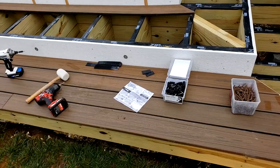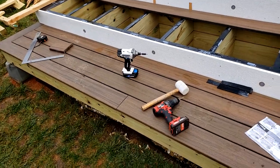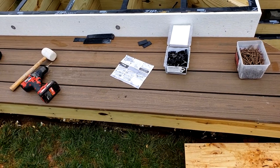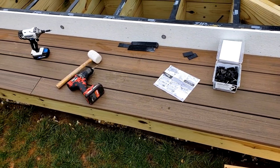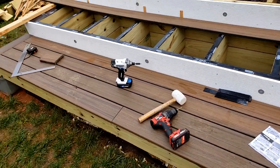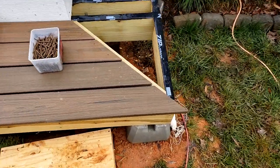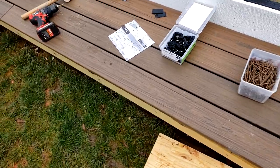Back to work. All right, so we got in our first row, but we did this on the back side because it was our first time ever doing this. So we wanted it, if we made any mistakes, to be back here where no one would see it, hopefully. But there's the corner. We did learn something right here.